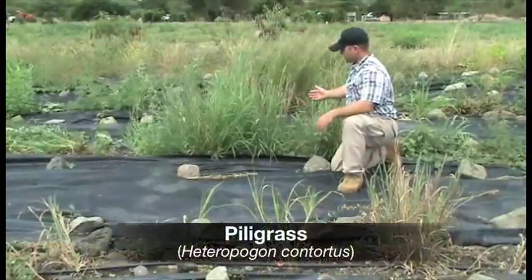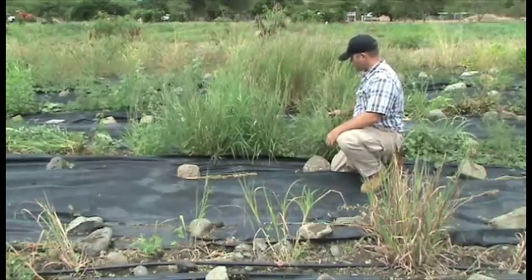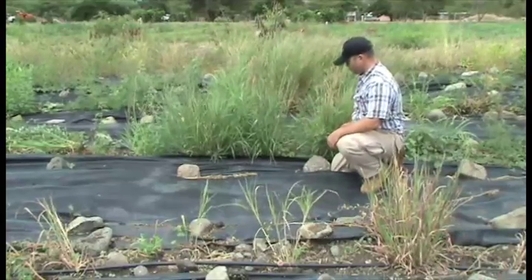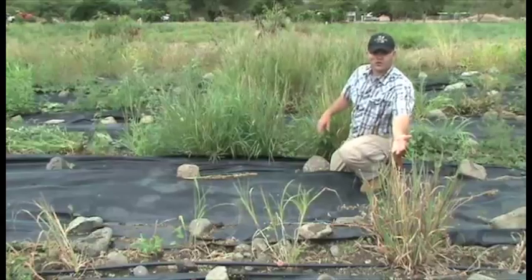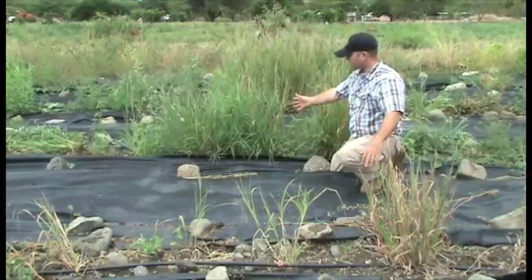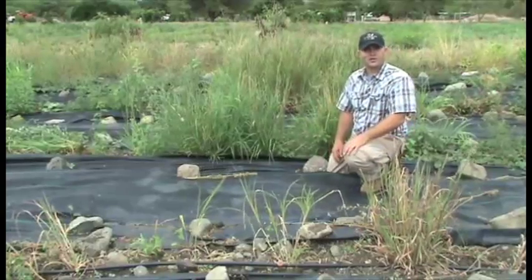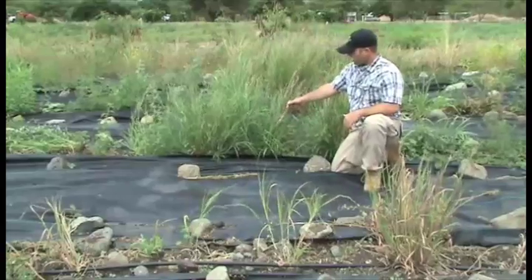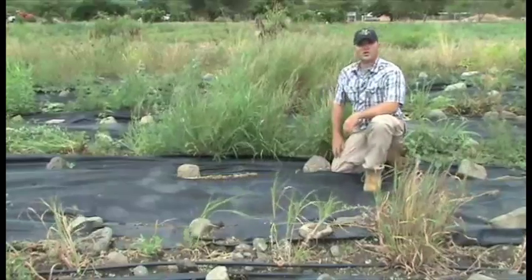Here in the Pelee grass plots, you'll see how the Pelee has really established nicely and provided really excellent weed control five weeks after hand weeding. I expect that from the grasses, so I'm happy to see it holding true. But notice the difference in growth rates between five weeks and one week after hand weeding — it appears that even though Pelee grass is a good competitor in a stabilized environment, it does not do very well when in competition with exotic plants on a more even playing field.